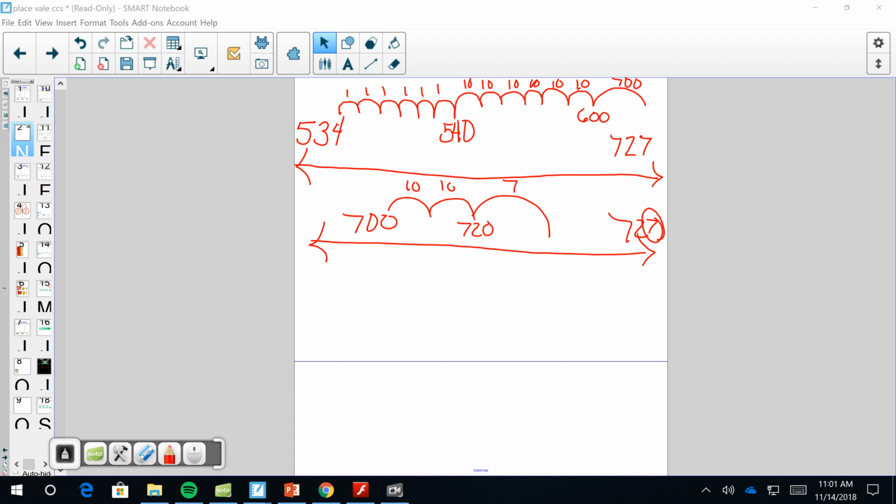Now let's add them up. Here I had to make 100, 110, 120, 130, 140, 150, 160, 170, 180, 190.